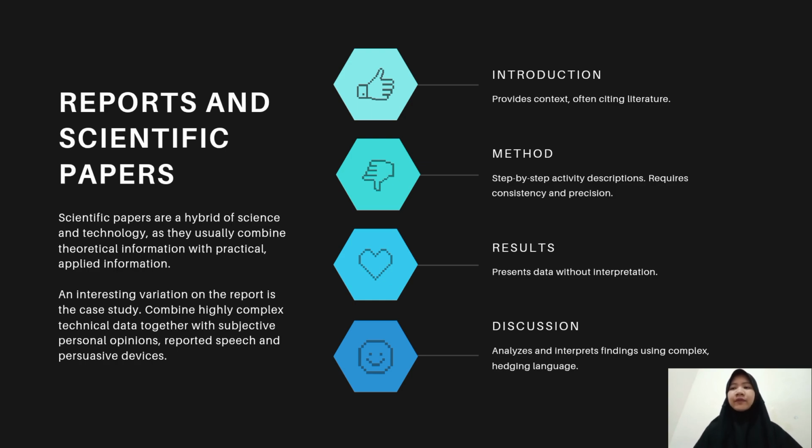And then next is reports and scientific papers, which is another major category. They typically follow a structure like IMRAD: introduction, methods, results, and discussion. In translating this type of text, we should be precise, use correct scientific terms, and make sure the sentences are clear and grammatically correct. Case studies are part of this category but are more complex. They combine objective data with subjective commentary. The challenge in translating this text is switching between the technical and the narrative styles without losing consistency.